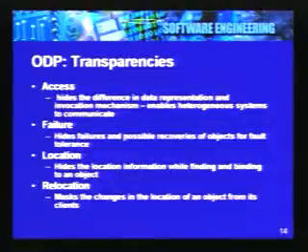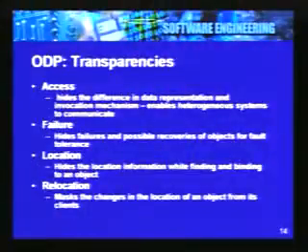Then you may have failure transparency. If a component fails, the caller is not aware of this failure, the component may come up. So if a failure is hidden, you get failure transparency. Location transparency talks about hiding the information of the location while finding and binding to an object. So internally, if you use a naming service, the proxy may find out where the object is and connect to the object, and the actual caller is not aware of the location.